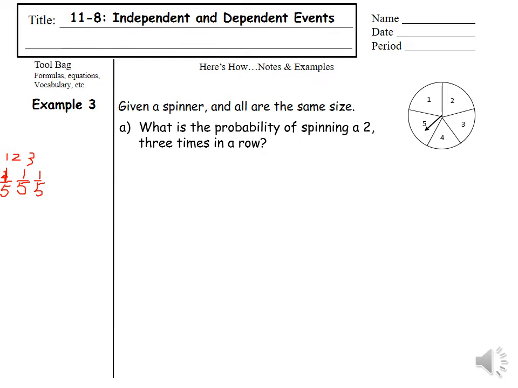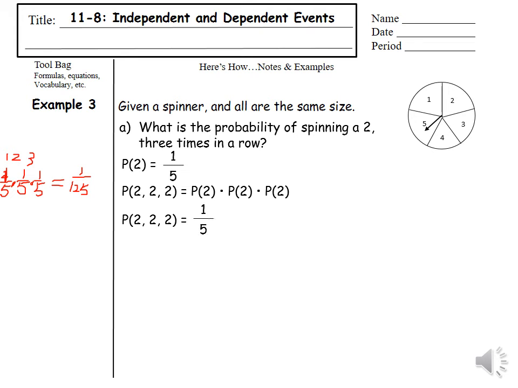Because we know P(A and B) equals P(A) times P(B), if both happen, the probabilities are multiplied together. For this case, it happens 3 times. So the first probability times the second probability times the third probability will be 1 times 1 times 1 equals 1, and 5 times 5 times 5 equals 125. It is very similar to the previous question. The probability of spinning a 2 is 1 out of 5, and this happens 3 times, so we multiply the 1 out of 5s together. It's 1 out of 125.